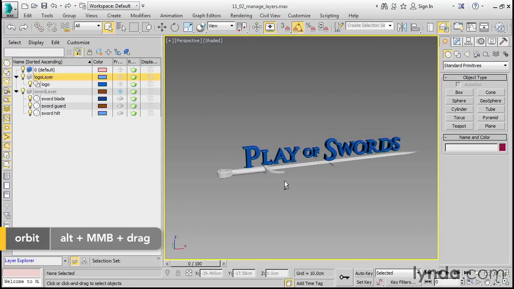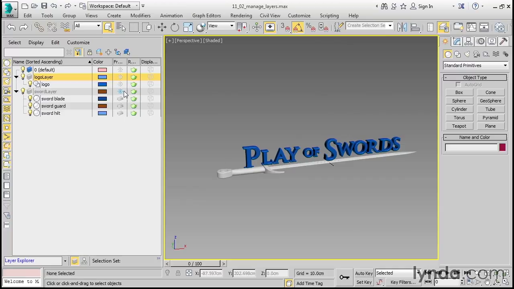If we want to, we can control display properties on a per object or a per layer basis. I can unfreeze that. For example, we could hide individual members of a layer without hiding the other members. Additionally, we have the ability to inherit certain display properties from a layer and not others. By default in 3ds Max, if you're using the standard Max tool settings, new objects are set to per object display properties, meaning that their display properties are going to override the properties of the layer in which they are contained.